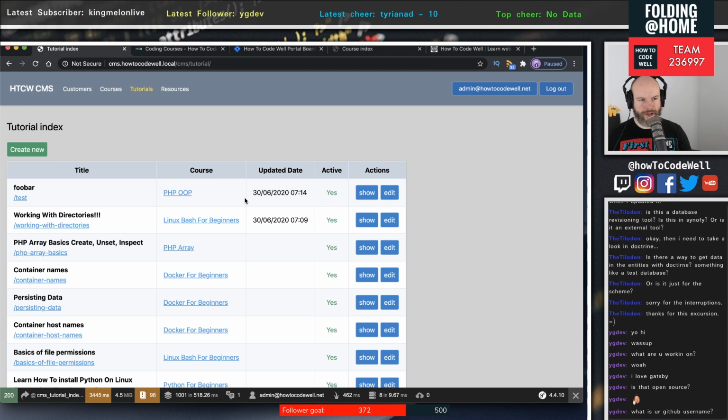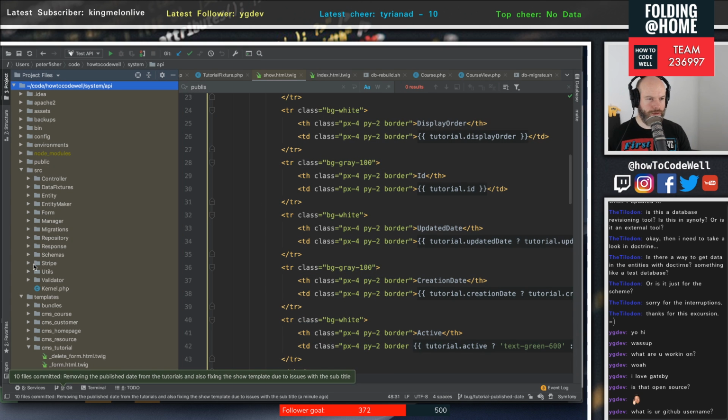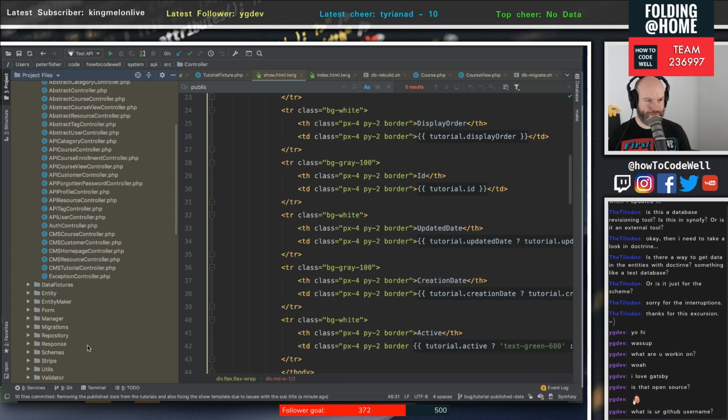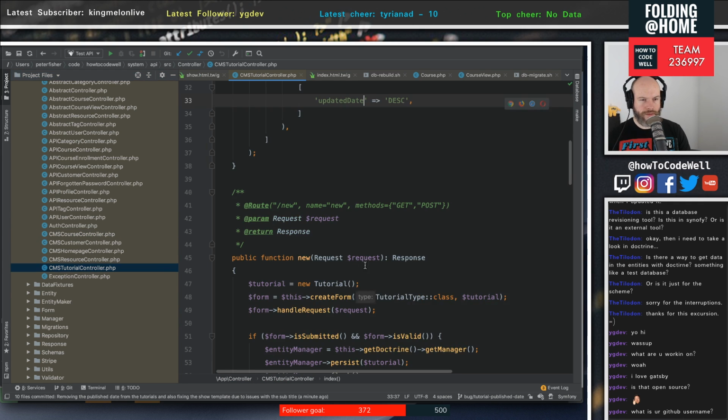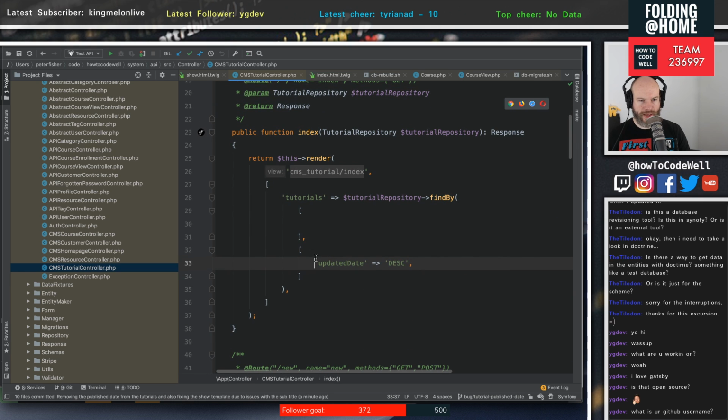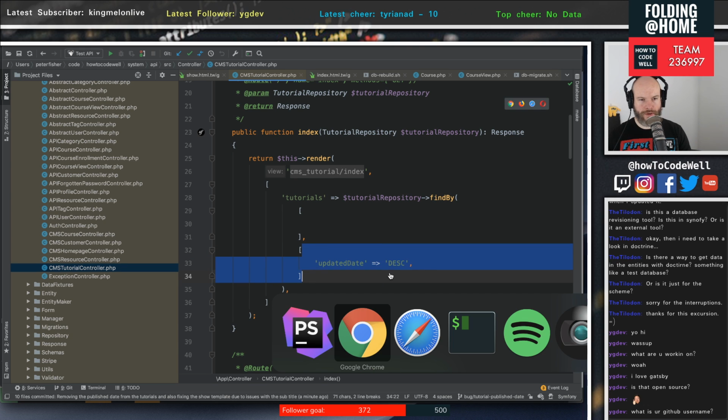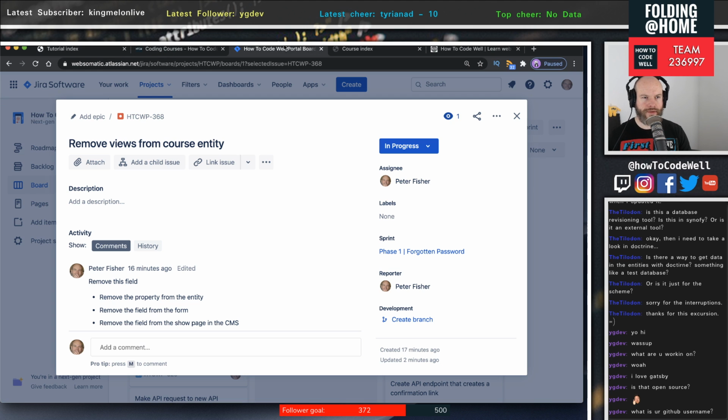I reckon if I go over to the code and have a look at the controller for CMS, it would be CMS tutorial. It'll probably be for the course as well, but it's updated date. I reckon if we had another one in here that was created date, that would work. So let's put in a bug for that as well.